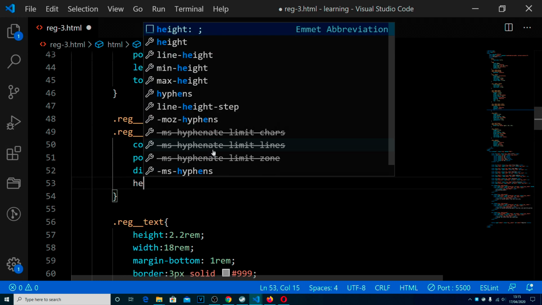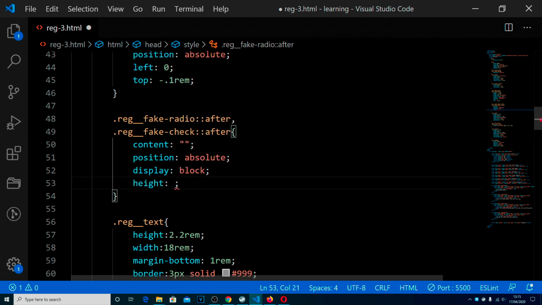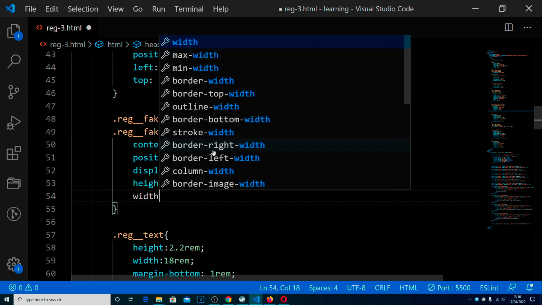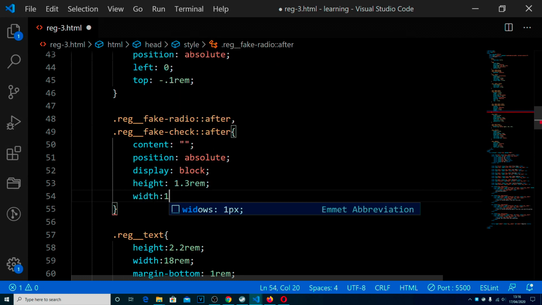And we're going to do a height. Now, what's nice about this is that you can change the height as much as you like. The height and width values are entirely up to you. I have basically decided I wanted a 0.1 of a rem sort of gap between my elements. You could technically have it the same height and width as the other one, so you create a complete solid button, and we'll have a look at that in a moment. But I've gone for 1.3.